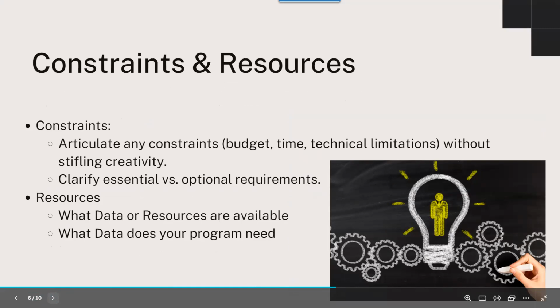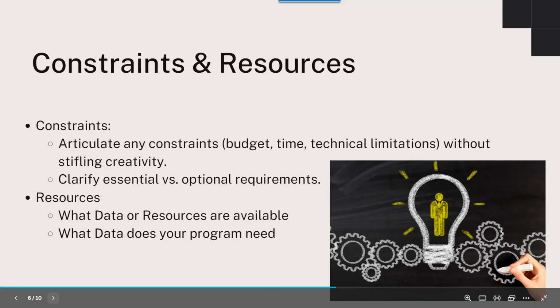First of all, constraints. You need to make sure they know, for example, if you're not going to have access to Salesforce as a platform, you want to let people know that if they build on a Salesforce platform, it's going to be completely useless to you. So that's the kind of constraints you want to be aware of. But if you have no constraints, then you can just say, I would love to see any and every solution and go from there.